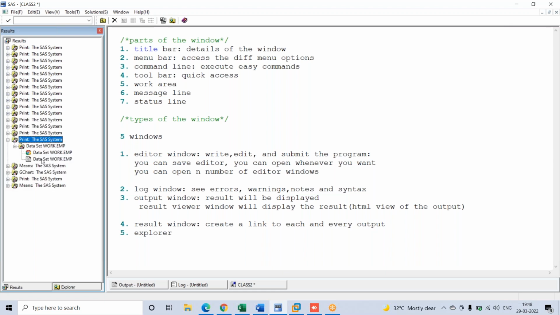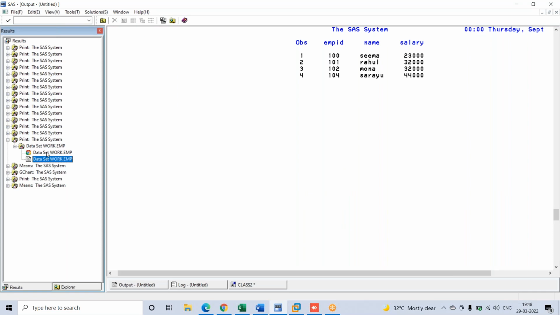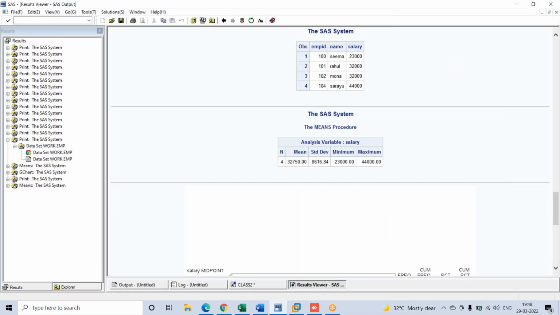2 links that you have. One link navigates to the output window. Another link navigates to the result viewer window, which is in HTML.